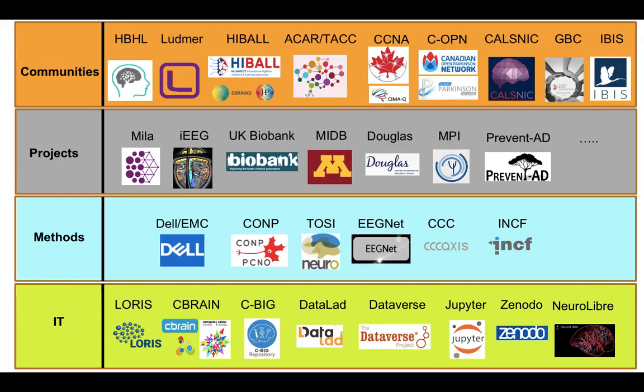So, to conclude, I've talked to you about many different levels: the base level, the technologies that we use to allow us to handle and share large amounts of multimodal neuroscience data, as well as methods and projects and communities which sit on top of those infrastructures. And I hope you've found this interesting exposition of where we're at and where we're going.